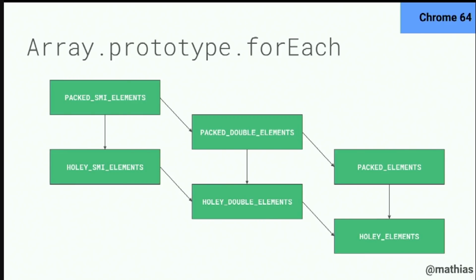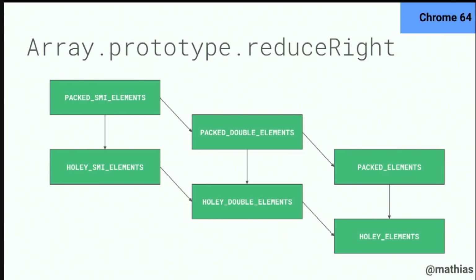And then later, by the time Chrome 64 was released, we came full circle and actually had optimizations for even the holey elements kinds as well. And this is a pattern that will repeat itself throughout all JavaScript engines. Over time, more and more optimizations will be added, all based on the same infrastructure. So we can say the same thing about Array.prototype.map, or filter, or sum, or every, or reduce, right?